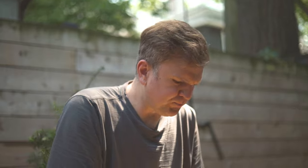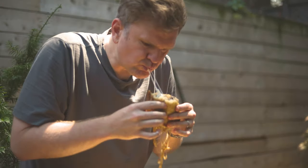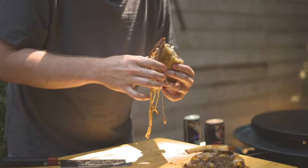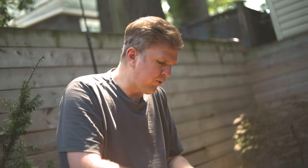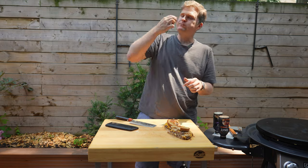So cheesy. The rye bread with the butter on the outside — that almost tastes kind of like a grilled cheese sandwich. There's a real crispiness to it. Three patties, which may be a little bit over the top, but you know we like to do things over the top on this channel. That is a lot of beef. I'd give you the debrief here, but I just got to keep eating.